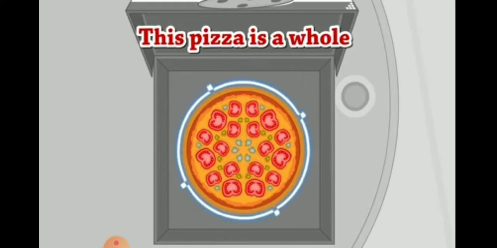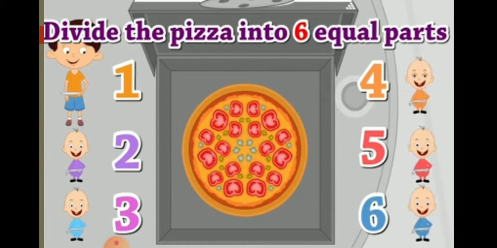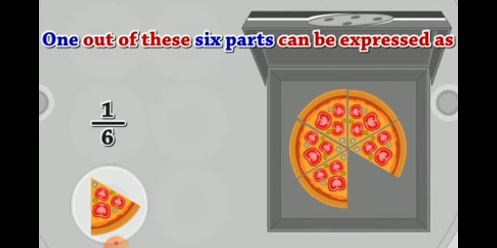Let us see it with the example of a pizza which we use in our daily lives. Most of you have eaten it. So here you can see a pizza is a whole. Suppose we want to divide this pizza among 6 students. So here we will divide the pizza into 6 equal parts. Then 1 out of these 6 parts can be expressed as, suppose I give 1 slice to one student out of the total 6 slices. So how will I write? 1 upon 6, or I can say I have given 1/6 part to one student.